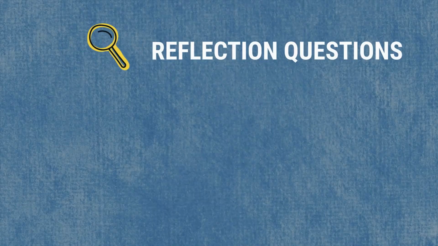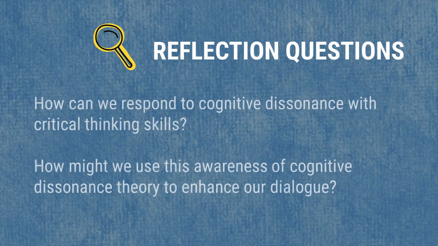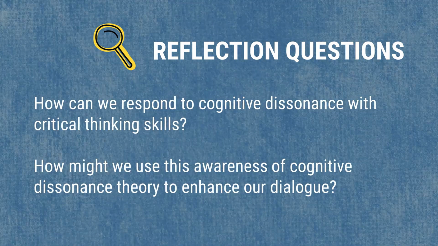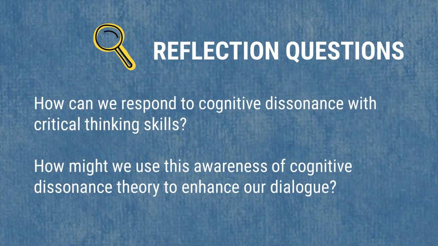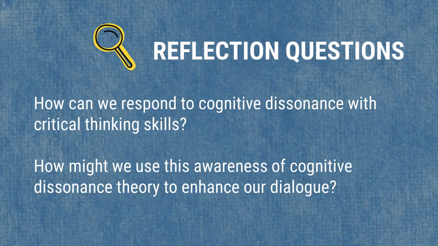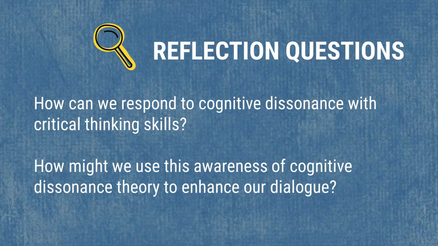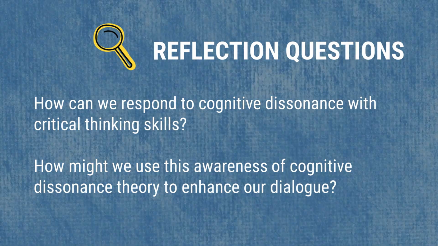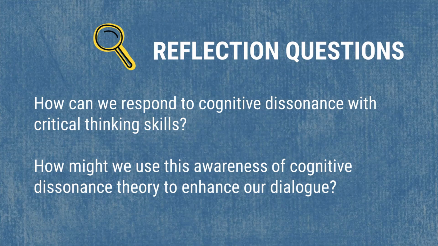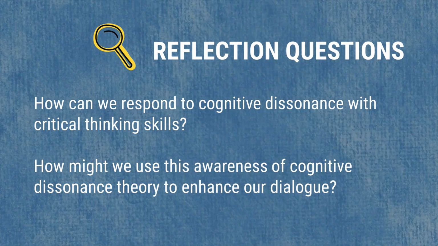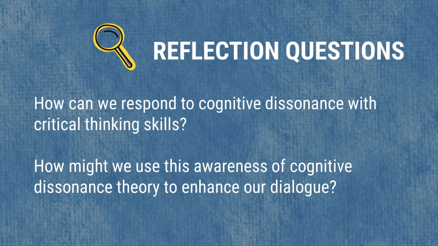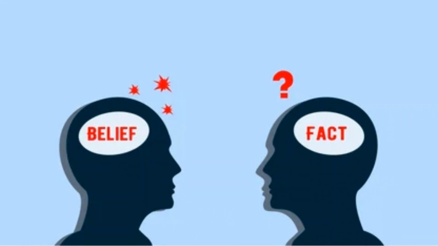And finally, you can lead a debrief with some of these questions, which are also listed on the PDF. The overall purpose of this debrief is to help participants decide how they want to use this information to enhance our dialogue. So how will we individually and collectively navigate our cognitive dissonance when it arises so that we can remain curious, critical thinkers and not fall prey to various biases?